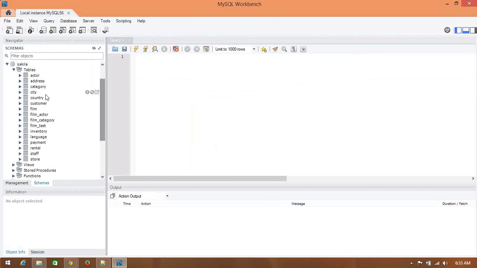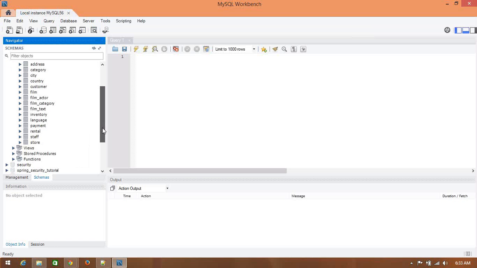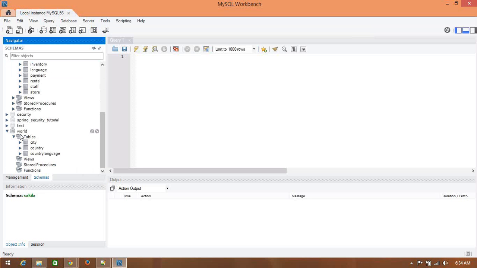segregated. I don't know where this ER diagram went. Here you should get some ER diagram. So these are the tables, which will have some bridge tables, foreign key related, one to many, many to many, and many to one kind of relationship tables. So this Sakila database, and for simple JDBC we can use these three tables.